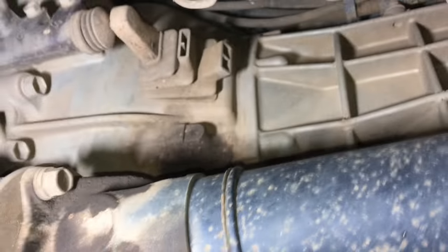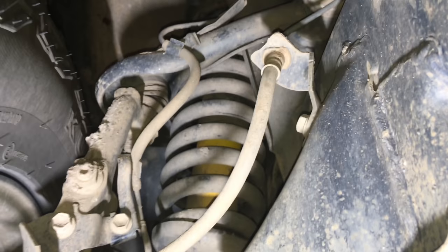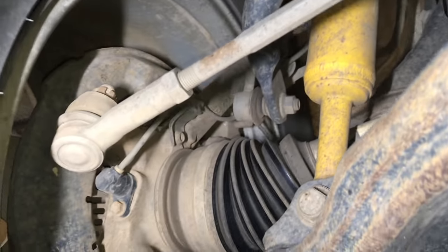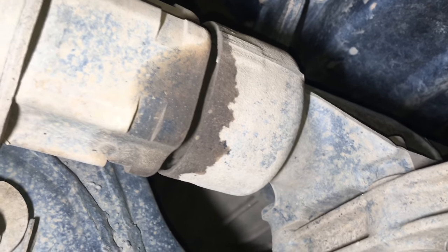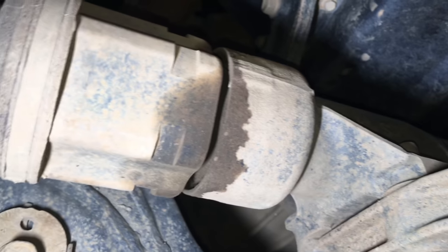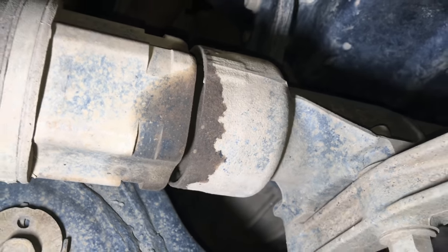Same thing over here with the front uni joint - when you lube this uni joint you can see there's a little bit of grease spread around from flicking off. The drive shaft boots at nearly 300,000 Ks - not even a sweat. Tie rod ends are good, upper ball joints are good, lower ball joints are good. I've had a feel around checking for play. There's nothing in this front suspension or any of these rubbers that I would worry about replacing at this point in time.